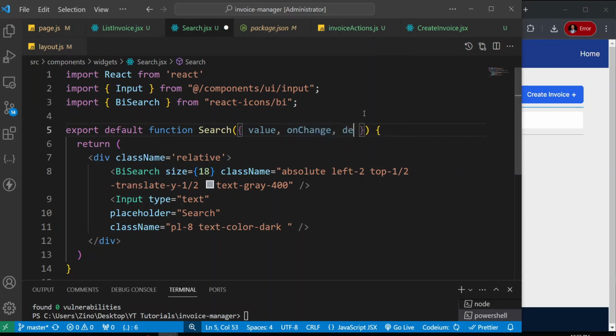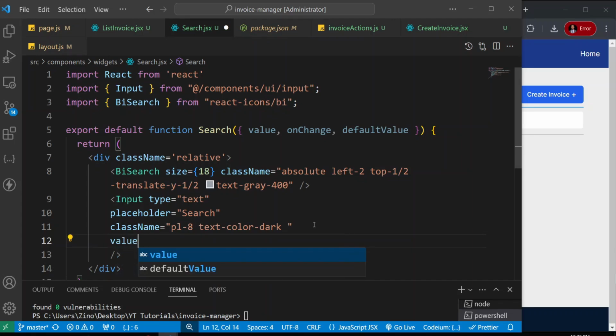So here I'll say default value. Now those three have to enter this input. So we're going to come here and say that the value will point to value, the onChange to onChange, and default value to default value.